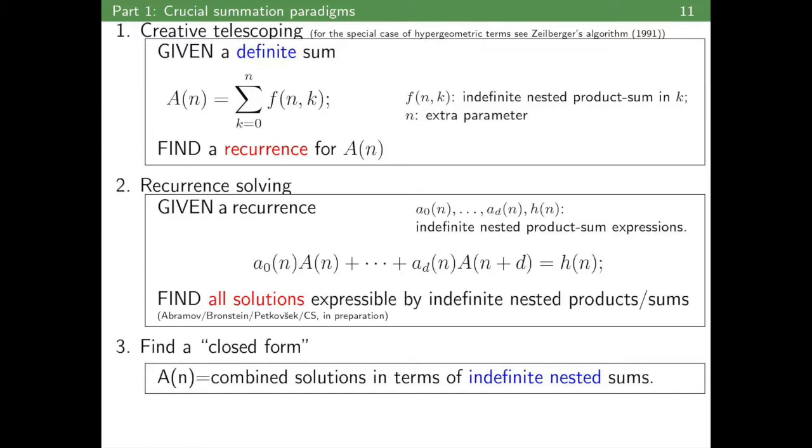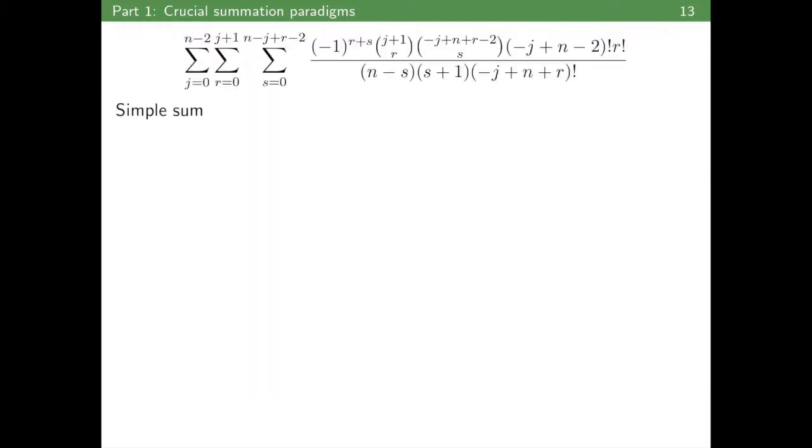But when I saw it the first time and I had to deal with it, this was 15 years ago, my package could do it in principle, but I had to do a lot of cosmetics and hand manipulation in my code so that it worked. But now it works automatically very efficiently. So maybe let me show the machinery in action for a triple sum. It's slightly more complicated, so we have now 3 nested sums. And you see the summation bounds always depend on the other summation variables. It's very coupled, very complicated.